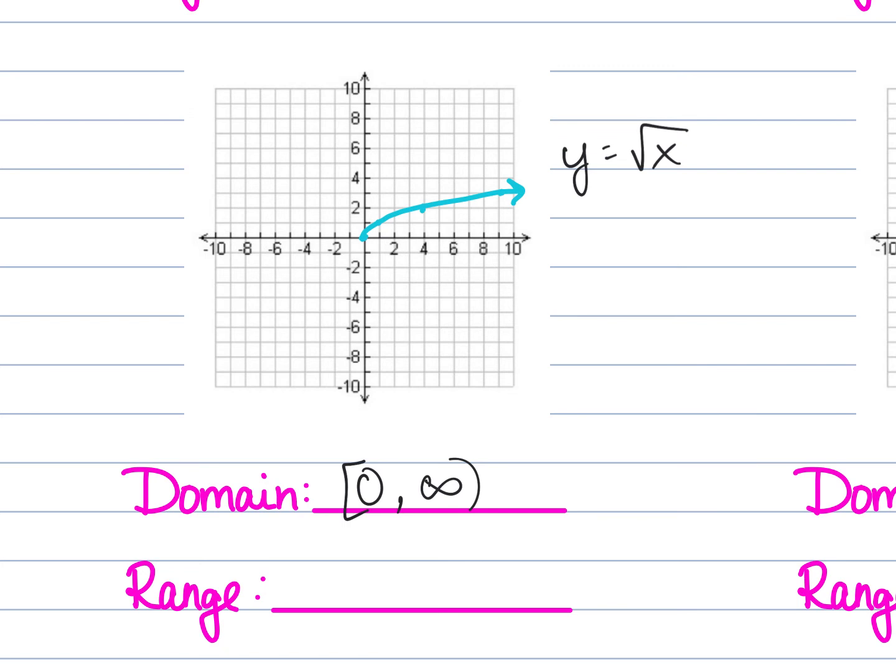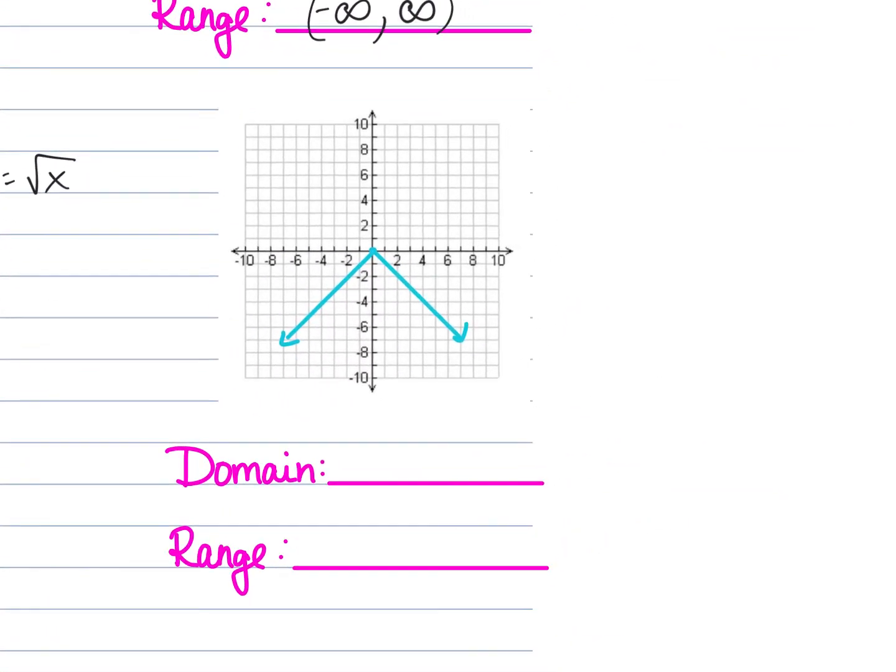Range, how far down does it go? Well, it looks like it goes to 0 on the y-axis as well and goes all the way up. Even though it looks like it's kind of leveling off, it's not. It continues to increase. So it is going to be up to positive infinity.